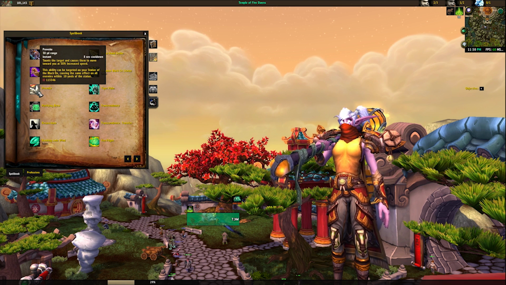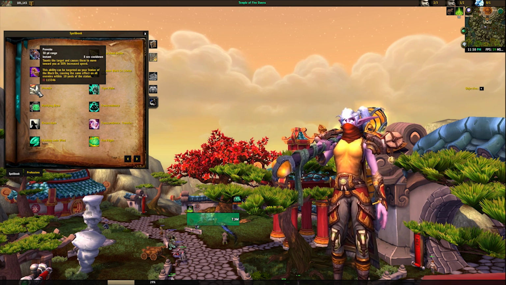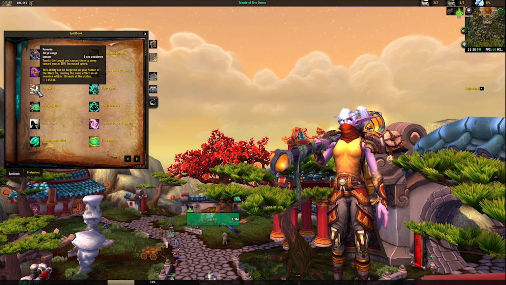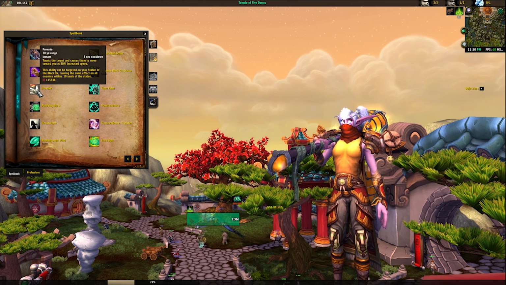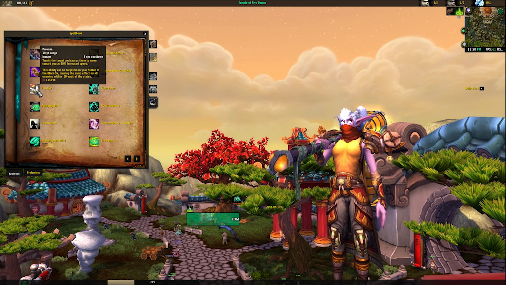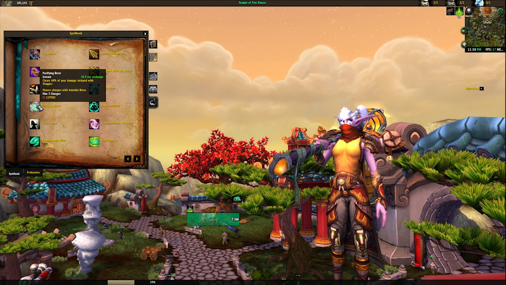I use it all the time in dungeons where I need to just get the boss in this position or get this ad over here faster. So Provoke really, really helps in repositioning things, and it's the only tank that has that movement modifier on it. So it's pretty cool. Now, we talked about Purifying Brew as well.